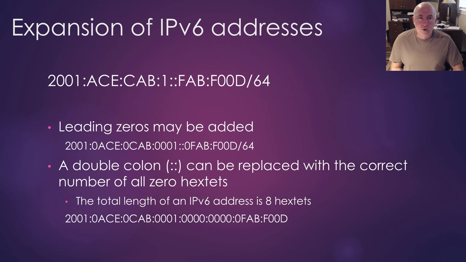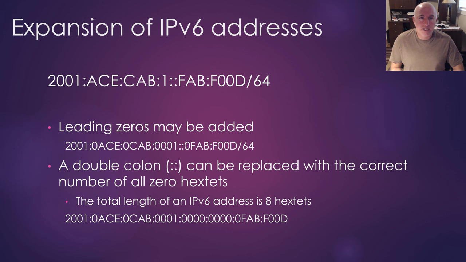So look at ACE — that adds up to 12 bits, but there are supposed to be 16 between those colons, so I would need to add a leading zero on the left. It's the reverse of what we did on the previous slide. You'll have a worksheet where you practice both compression and expansion. We can also undo the double colon trick — when I see the double colon, I can add back in the all-zero hexets. I know the total number of hexets is eight in an IPv6 address, so I can count: four to the left and two to the right gives six, so I need two more. I replace the double colon with two all-zero hexets until the total length is eight hexets.